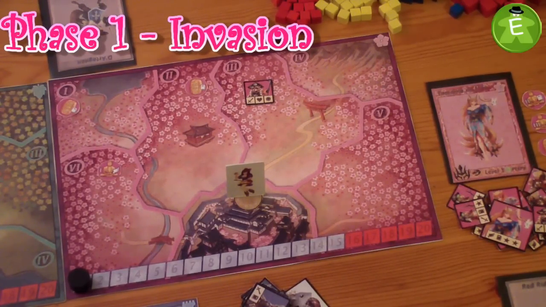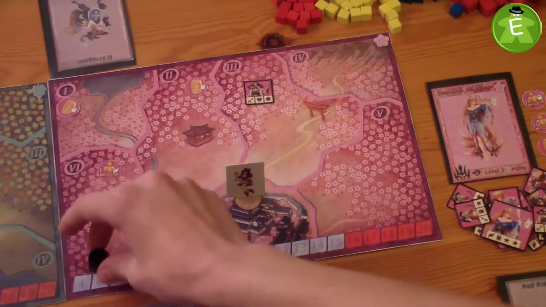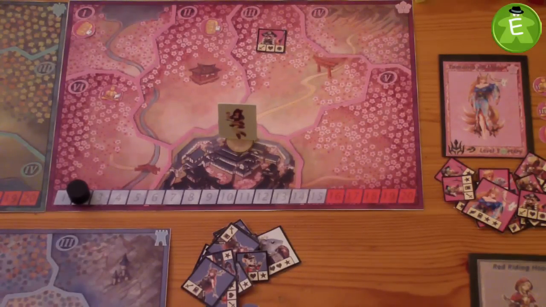First, they start by updating the invasion tracks. Each active realm's board invasion marker must be moved forward by 1 space for each invader token present. If the invasion marker moves over the track's last space, the game is immediately over for all the players and they are considered defeated. Then we continue with resolving powers.